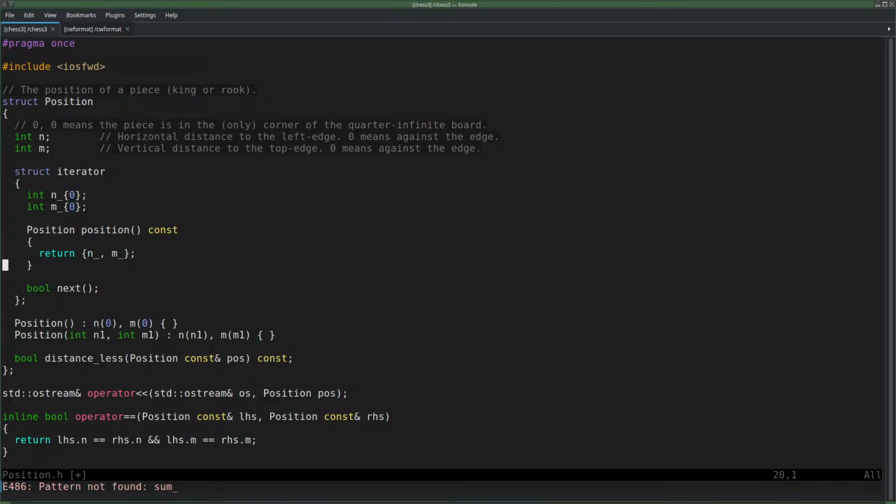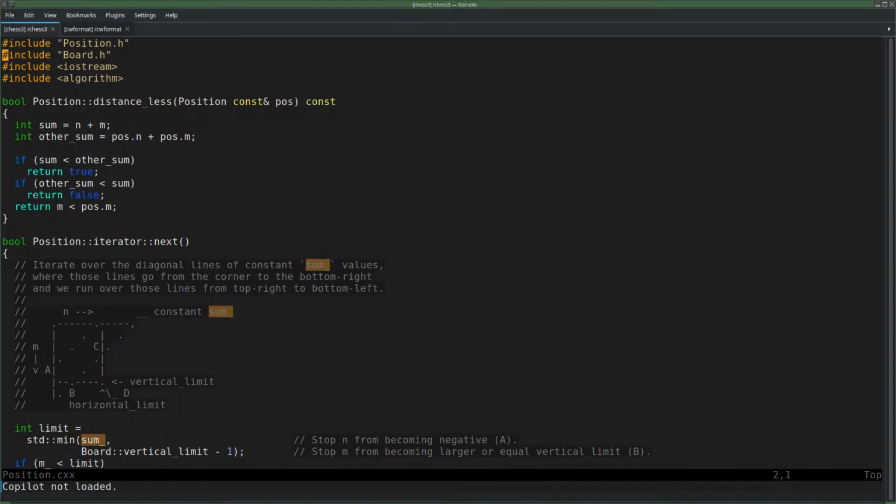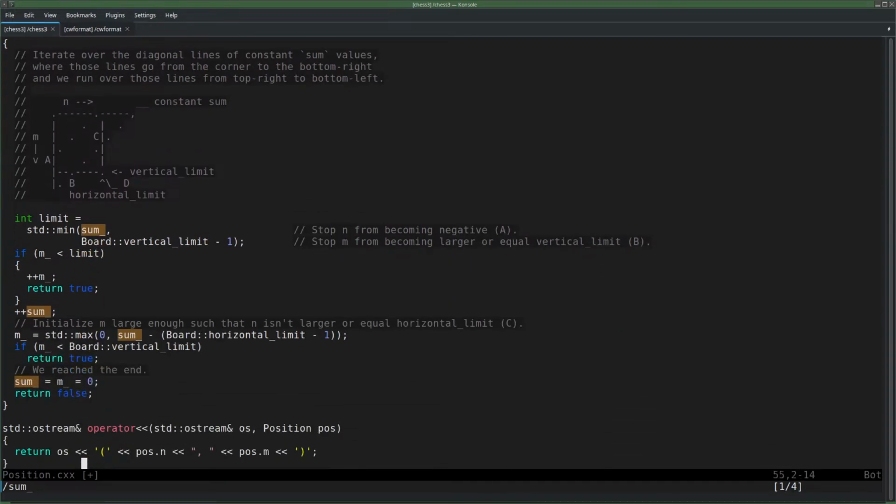And then it should only be used in this file here. Let's just remove the underscore. Okay, so the sum is n plus m.